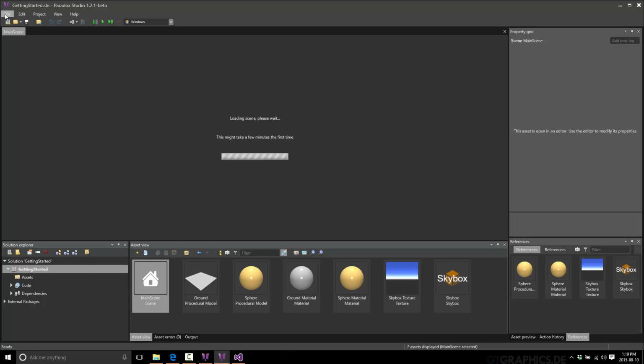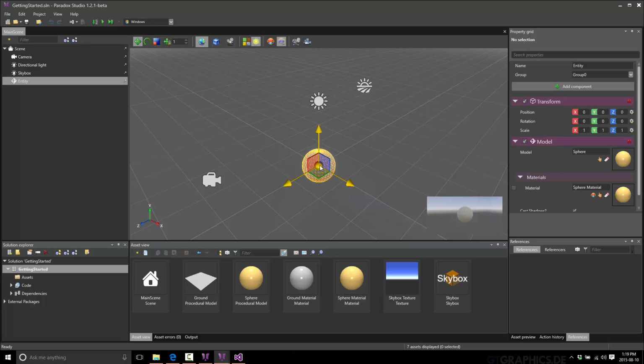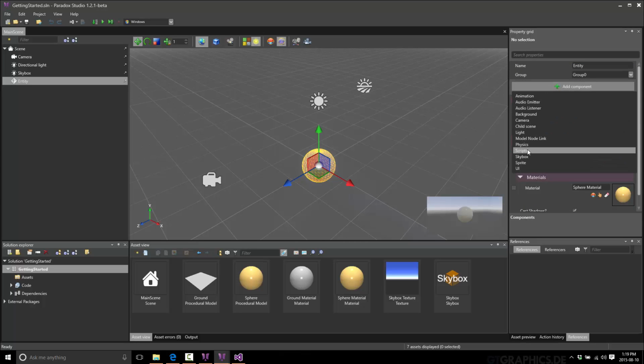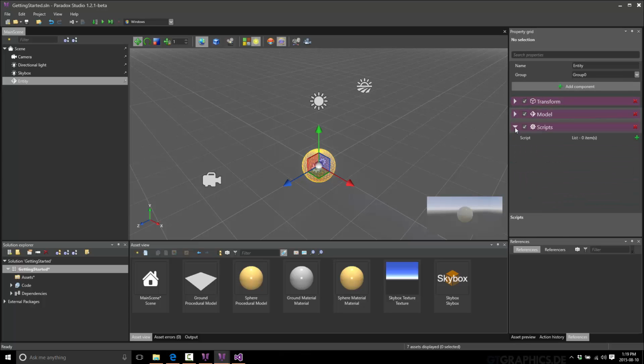So once again, when I add a new script, when I add a new entity on the Visual Studio side of things, I find just doing a quick reload of the project guarantees that it's going to be there. So now that we have our script, let's attach it. Entities are just containers for components. So adding this script to an entity, like this ball here, is very, very simple. We're just going to go add a component, scripts, which should actually be script technically, but that's quibbling.